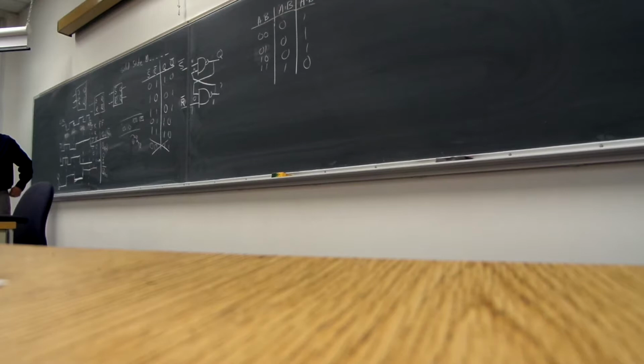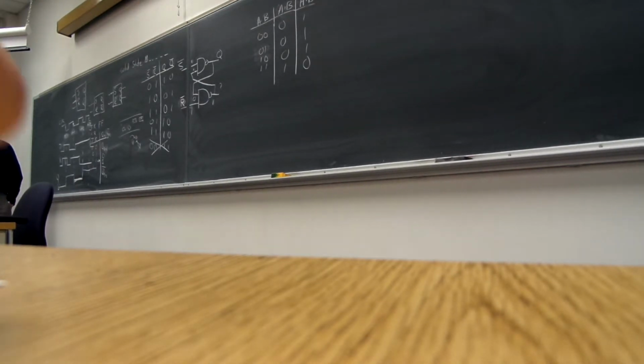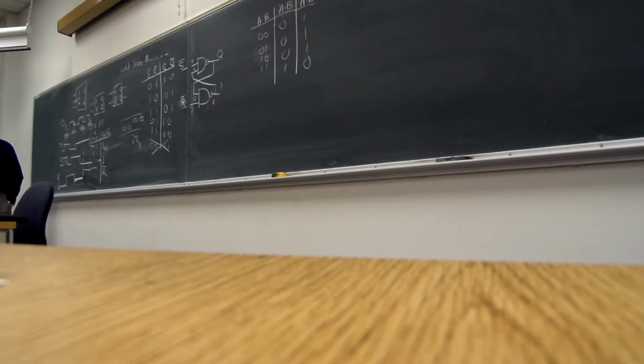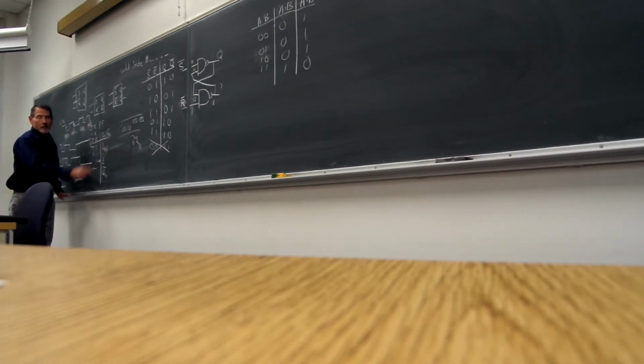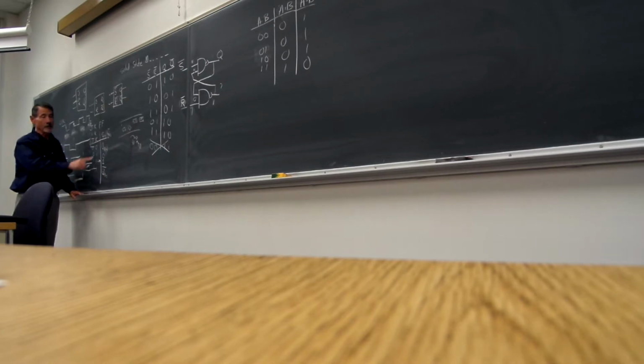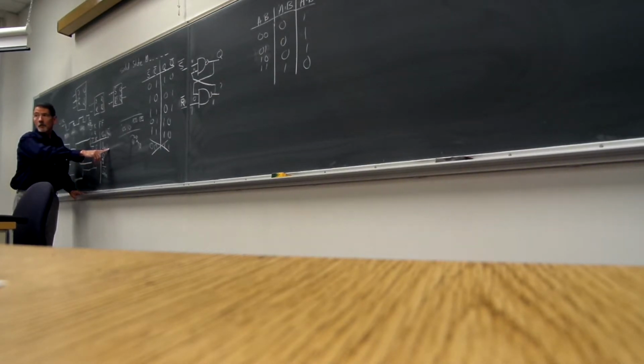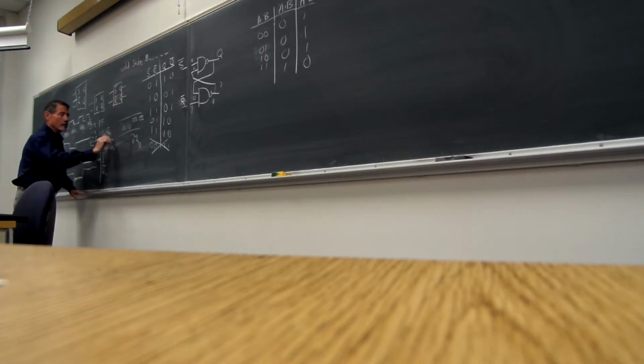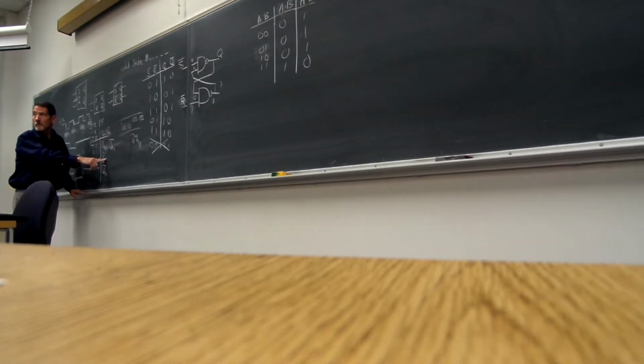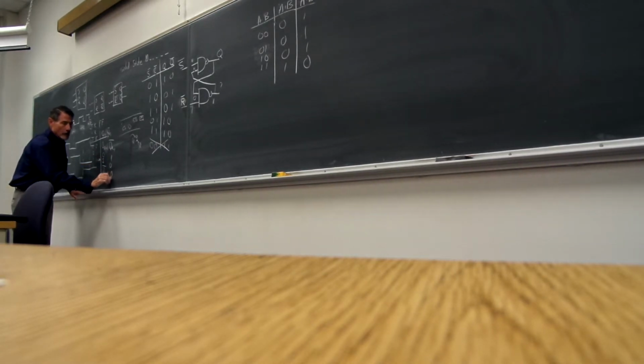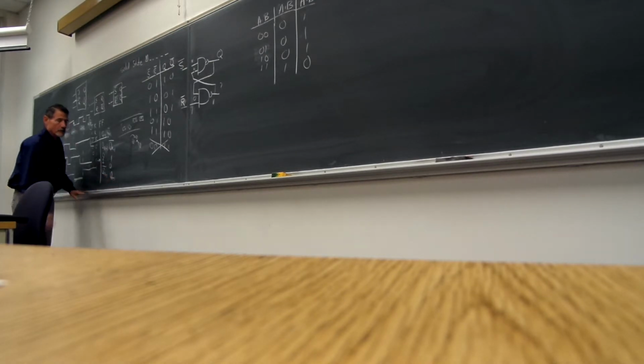Question? On the right, where you have the values for the Q sub n, are those the values for both Q sub n and Q bar? No, what do you expect Q bar to be? The opposite. Exactly. So right here, if I finish filling in the table, this is going to be Q n minus 1 bar. This is going to be 1, next one 0, and here Q n minus 1.